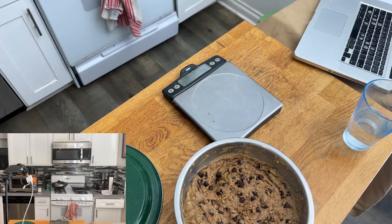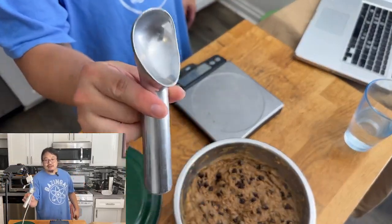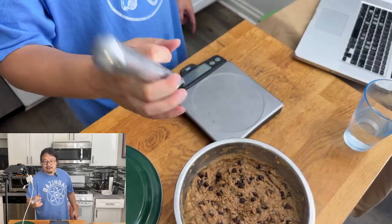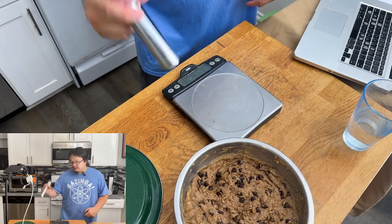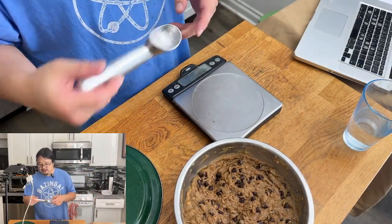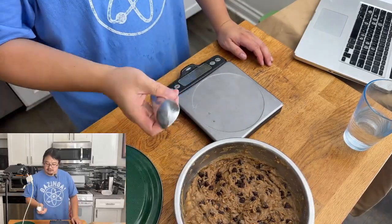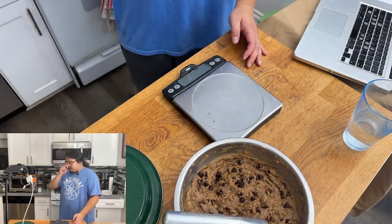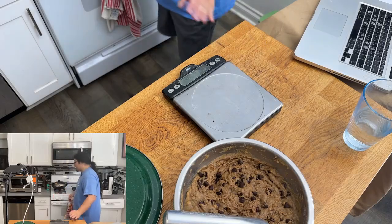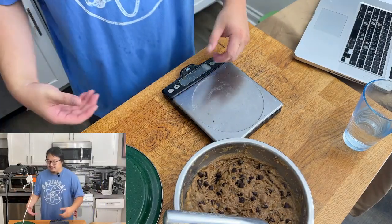By the way, for those who love ice cream, this style of ice cream scoop is the best type of scoop, because this is what they use in a lot of professional creameries or ice cream shops. As long as you don't throw it in the dishwasher and put it into excessive heat, it will remain non-stick and it makes the best scoops because it's a very aerodynamic design. And you don't need that stupid little spring thing. But anyways, that's just me. I use this ice cream scoop more for cookies than ice cream, to be honest, because I never buy giant tubs of ice cream.